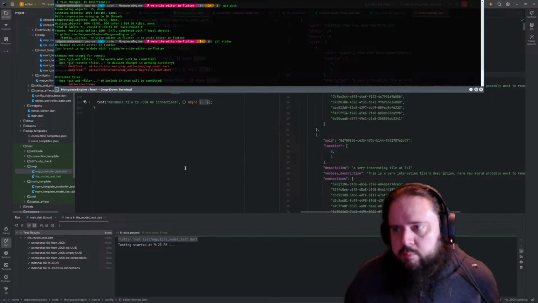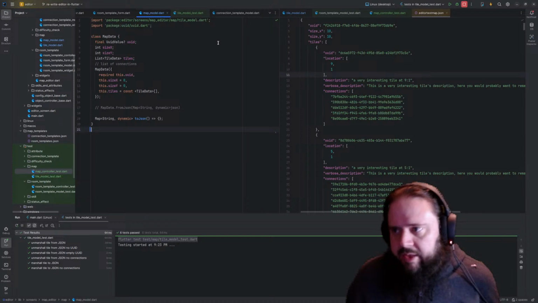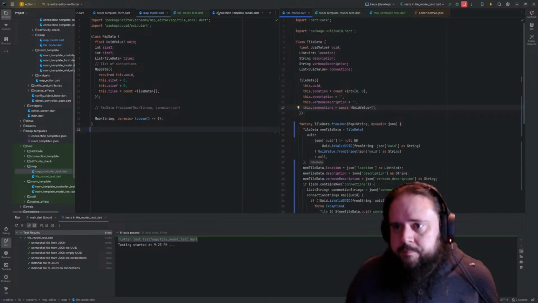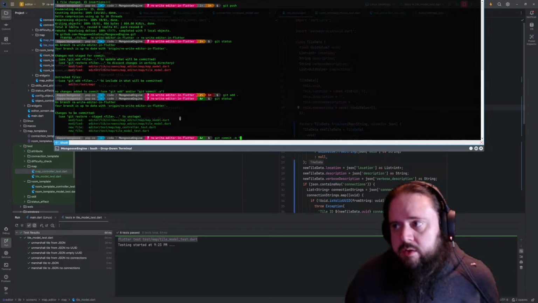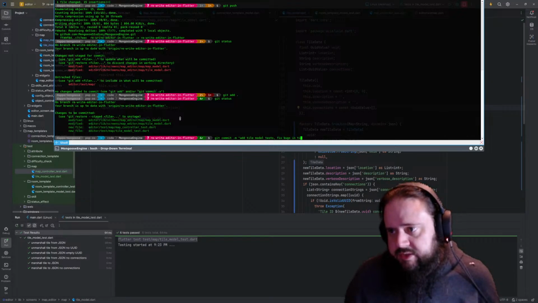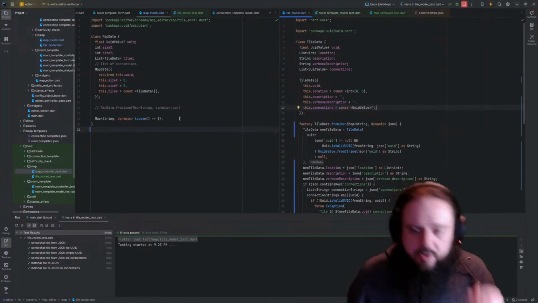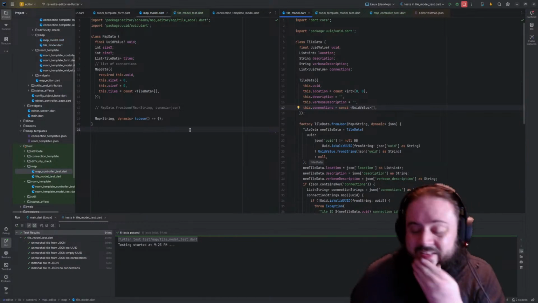Okay, yeah. Map model. What did you change in map model? Oh, that's fine. Okay. We're good. We will commit this and say add tile model tests, fix bugs in tile model revealed by tests. Okay. That's decent.